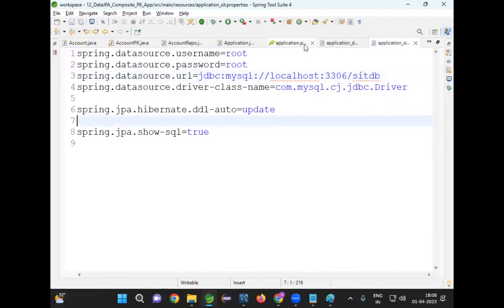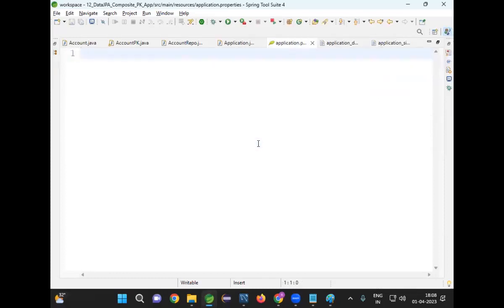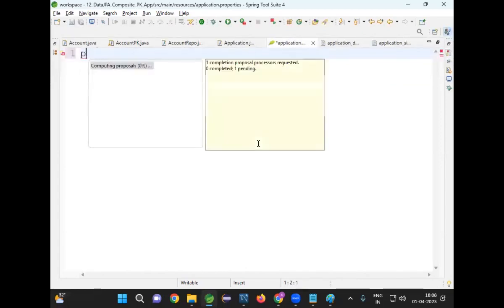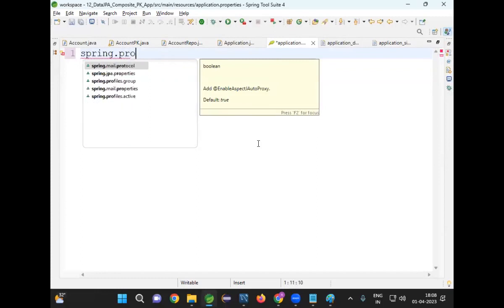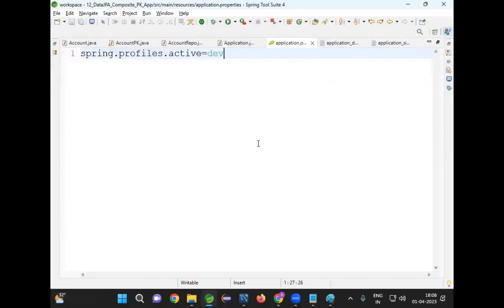Now go to the main properties file. Do I need to write the database properties here? Now what I need to write is to activate the profile: spring.profiles.active. I will give the profile name as dev. So this is used to activate a profile in the project.